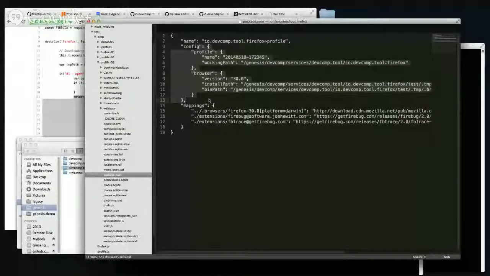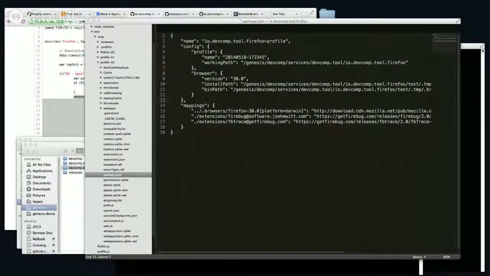Everything that the system touches or creates always includes a package.json file. The idea is that anything it interacts with has a package.json file, because that's the root point of entry to interact with any service or component. So it creates a package.json file with config, and then to map in what it needs, we declare mappings.